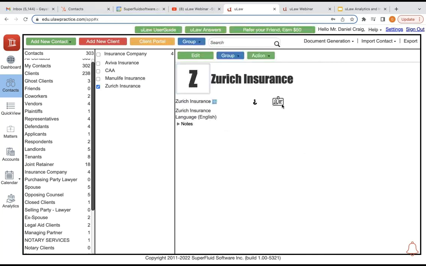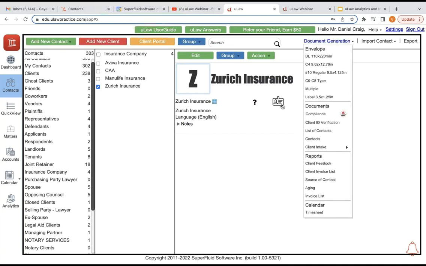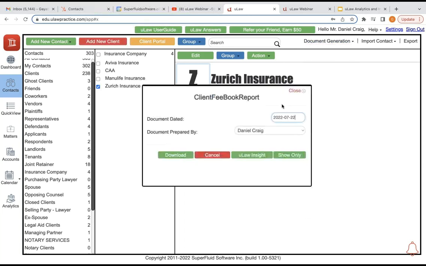But besides that, we also have other documents you can take a look at, like a client fee book, and a source of contact. Source of contact is part of it, but the client fee book is something that I really like, and I recommend you all to take a look.